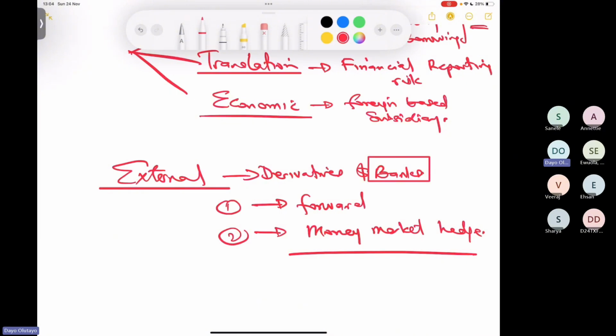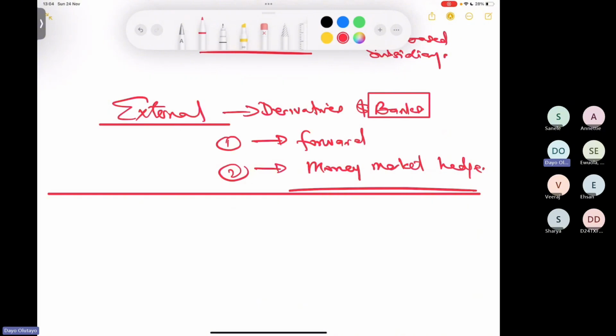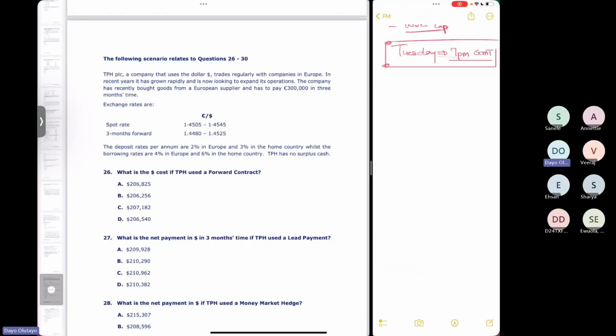So I'm going to give you a break at this point, and in about 15 minutes we'll come back. Or let's maybe do 10 minutes. Maybe 15 minutes is a lot. Maybe 10 minutes, then we'll go into calculations. Let's see how much calculations we can do before we end it. I think it's about 2 hours already now. I hope it's been worthwhile of your time.